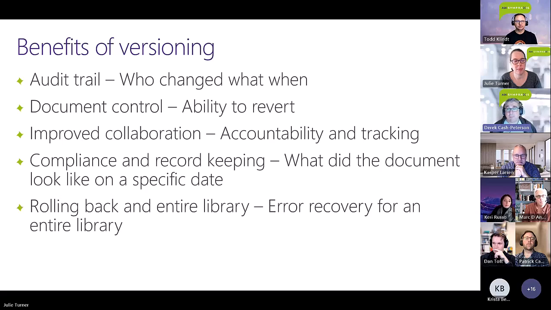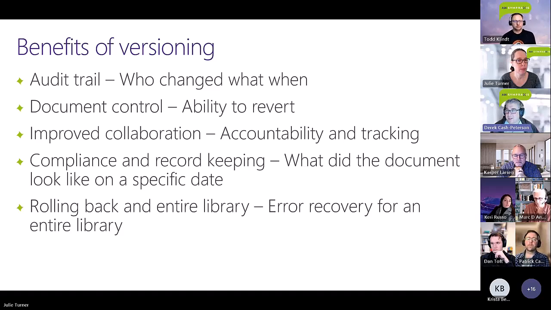It does improve collaboration because it increases accountability, it increases tracking. So literally, I know that Julie went in and she redlined that, she made that change in that document that I was working in. From a compliance and record keeping standpoint, it also lets us roll back. I don't know how this is in other countries, but I know in the US, there are often regulations that say, show me this policy at this point in time, because somebody is litigating something and they need to know what that policy looked like. Version history lets us roll back and get that document very, very quickly.